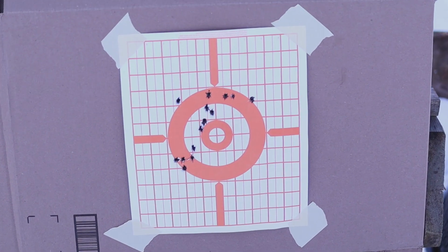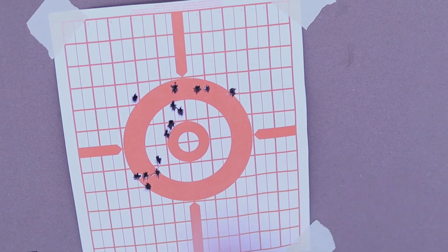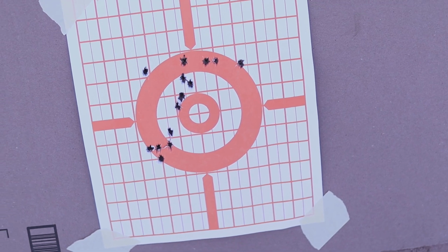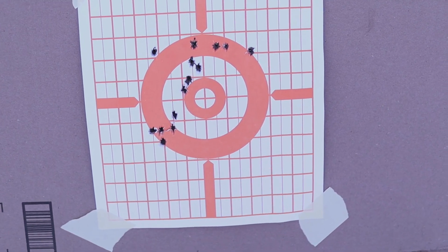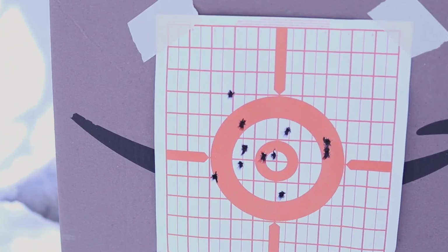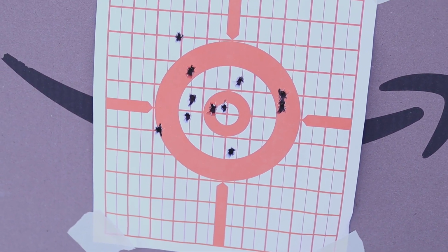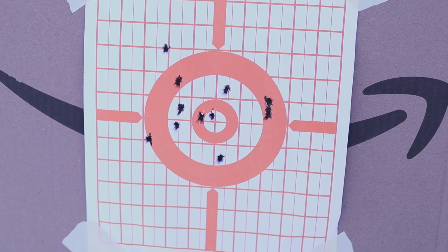Like I said, these are my groupings. This is the factory Glock barrel. Again, not the best. Haven't shot in about 4 or 5 months. That there is the Tyrant CNC. We'll load up some more loads and do some more shooting here.